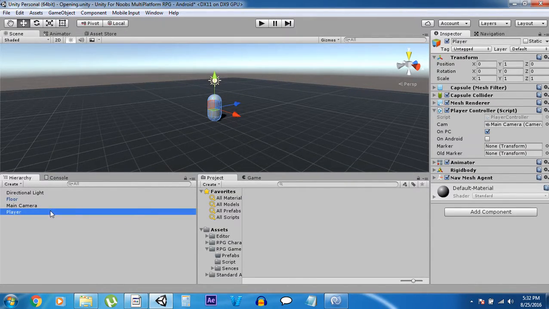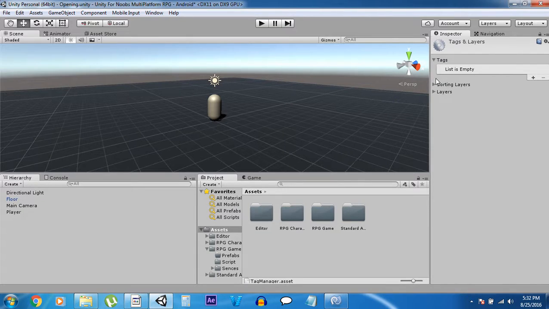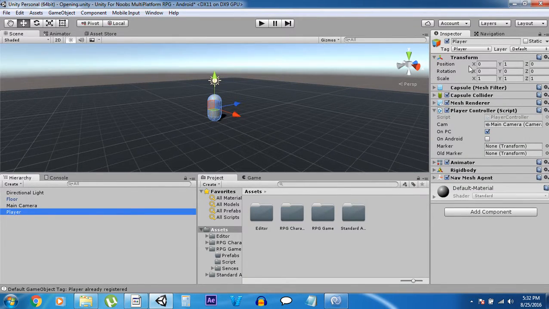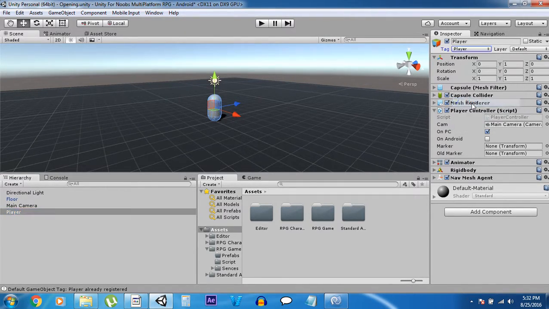First, make sure you have the player right here. Now if you don't have the tag, go to untagged right here. Now just tag it player. Now that should already be set up in your game, but if it's not, all you have to do is go right here, go to add tag, go to list of tags, and put player right here. But as a general rule, it should already be set up because Unity sets that up automatically. But just go and tag player right here, and if you don't have the tag, again, add the tag right here and then click it right here. So now our player is tagged player, and what we need is a marker object.